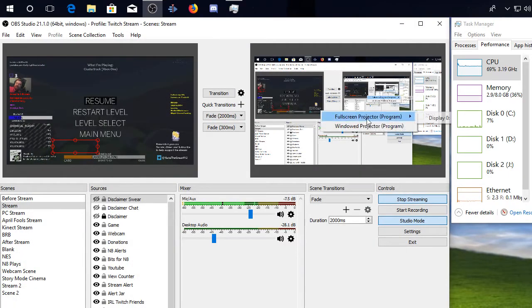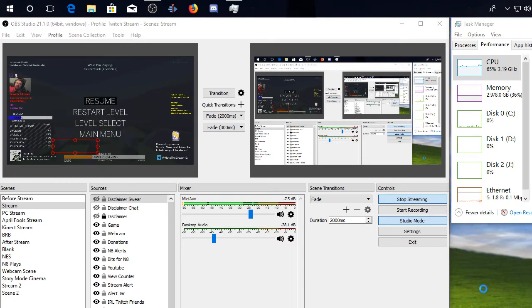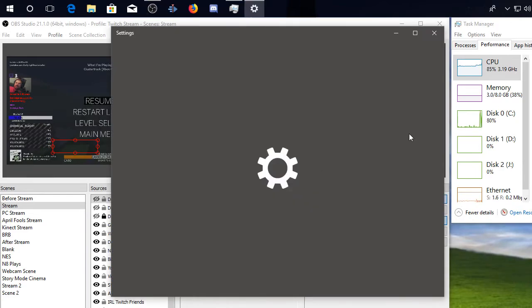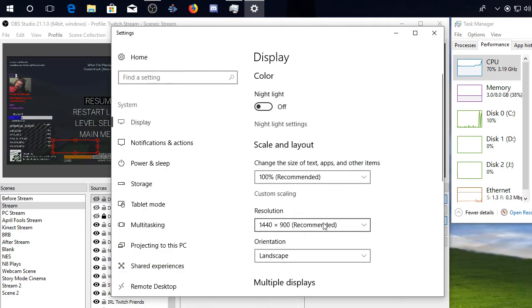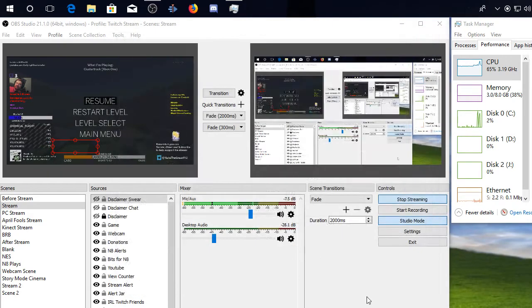Right? If I do this, yeah, that's the size of my actual screen, but I have this resolution set to, I think, 1280 by 720, right? Oh no, it actually is set to here. Okay, whatever.